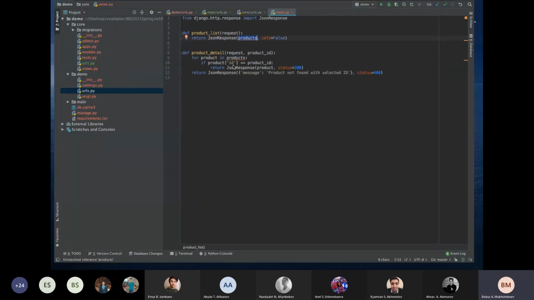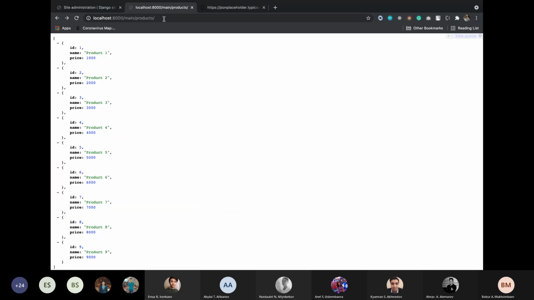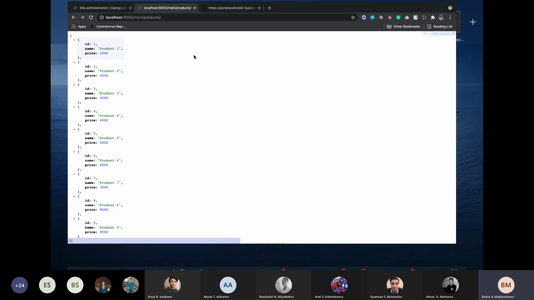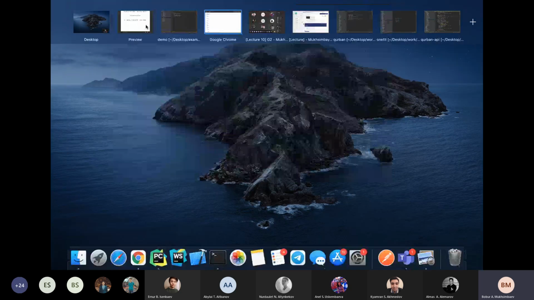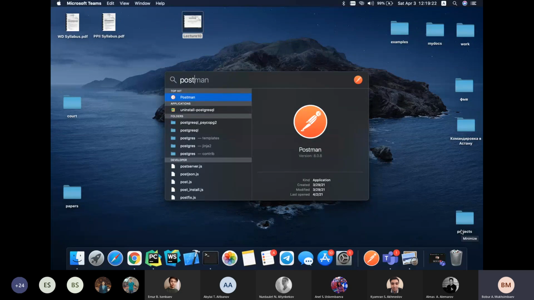So before showing the result from the models, I want to show the same result, but not from the browser, from Postman. So at home, you have to install the client, which is a program called Postman.